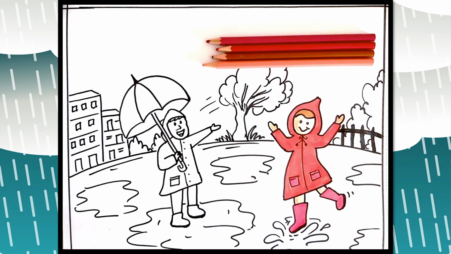So these are the colors that I used. They are basic pencil colors. I have used in the girl, the coat is colored with red. The pockets I colored with dark pink. The shoes I have given dark pink. The face and the hands and the legs are skin color, and the hair is brown. So these are in sequence: dark pink, red, brown, and skin color. You can use any pencil colors or any other kind of colors that you wish to use. There's no shading, just simply I have colored the picture.